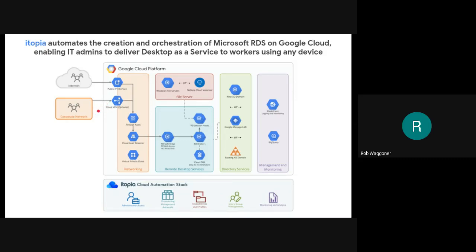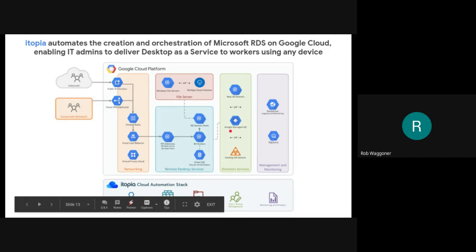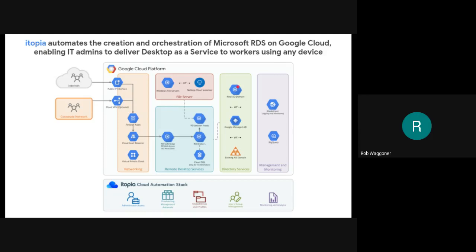Once we connect to that on-premises network and see that Active Directory domain controller, we can continue the construction of this process. Now, if you don't need to bring your own Active Directory domain controller, then we'll create a new Active Directory domain controller for you and a whole new Active Directory domain. The wizard shows you how we can do that. We can connect to a new Active Directory domain, create one for you. We can connect to the bottom picture there, an existing Active Directory domain, if you have it on premises or in another cloud. And then, of course, we can also use the Google managed Active Directory.